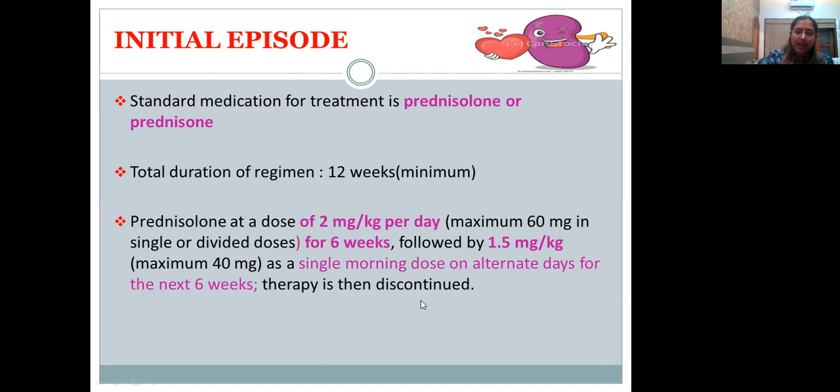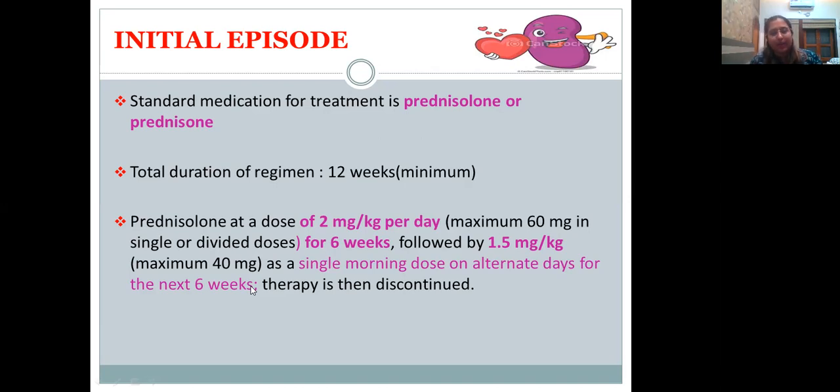In certain studies, it has been said that steroid tapering, if done extremely gradually and extremely slowly, has shown benefits, whereas in certain other studies, that has not been proved. So certain studies say that after this alternate day therapy of 6 weeks, over another 6 weeks or so, it should be slowly tapered and then stopped in even smaller doses, 25% decrease, 25% decrease, and then stopped. Whereas till now, this is what is written in the textbooks as well.